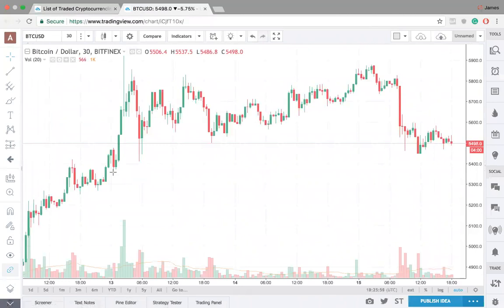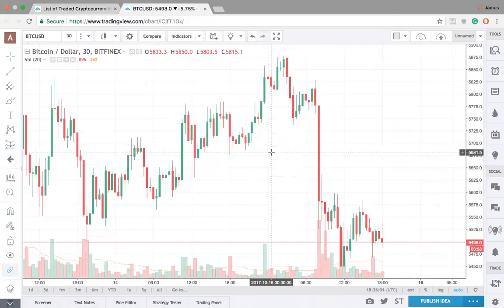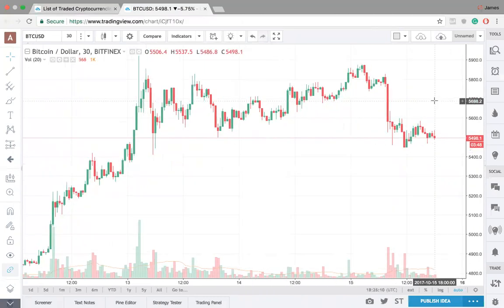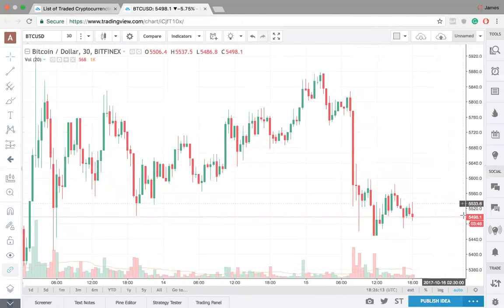So right now, you are currently looking at a live version of Bitcoin. You're looking at the currency, it being live, and what it's currently trading at. If you want to see what it's trading at, you can go right over here. It's going to say the number, which is going to be in red, white text. And this line right here is known as the ask line. This line is, again, currently what price is trading at.